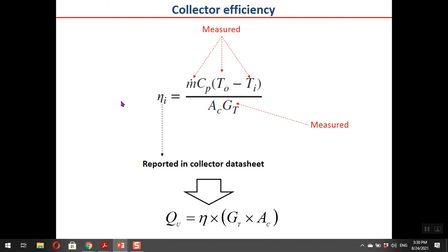Here is the key. You may remember that eta was reported in the collector data sheet. Now, for us as a user, we are interested in useful energy, so it is just enough to multiply eta by GT, which is the incident solar irradiance, multiplied by the collector area. Again, I just want to emphasize that you should be careful which Ac you are using, or which Ac the manufacturer is referring to. If the efficiency is based on, for example, the gross area, you should multiply it by the gross area. So this is the key formula here in the third category. When you have eta, just multiply it by the product here to find the useful energy.